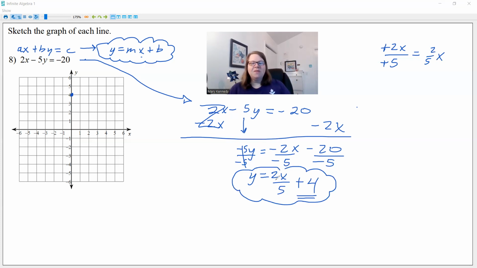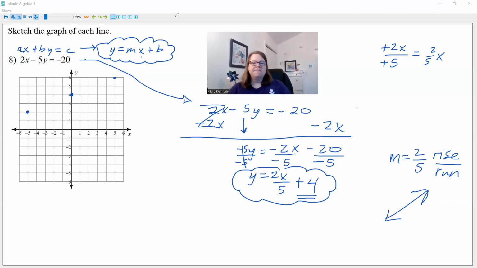And then remember, the thing in front of x is the slope. We're going to use the rise over the run from the slope. So if it's 2 over 5, then we're going to go up 2 and run 5 to the right. Or you could go down 2, and then you would need to go 5 to the left. Either way, we know if it's a positive slope, the graph should look something like that, right? It's going to increase as we're going to the right.